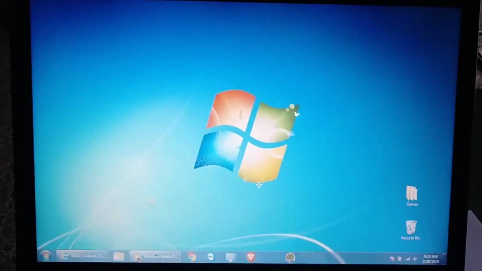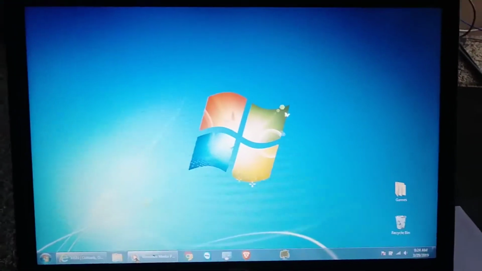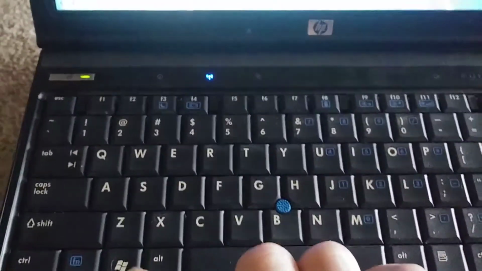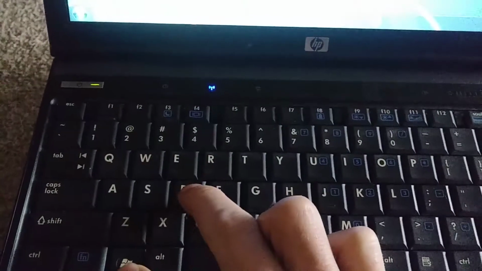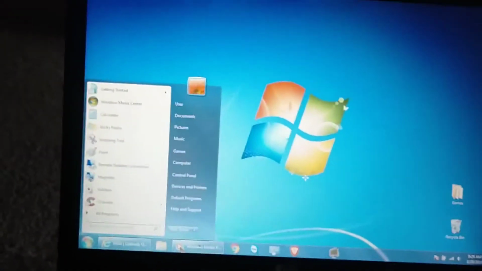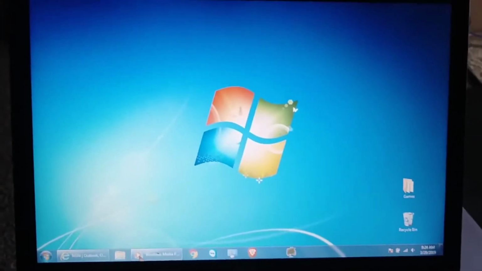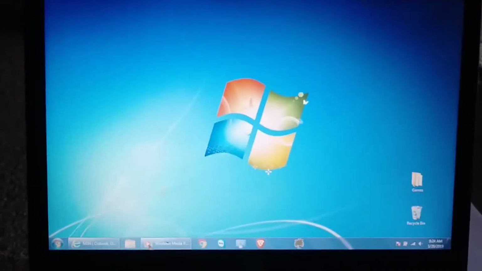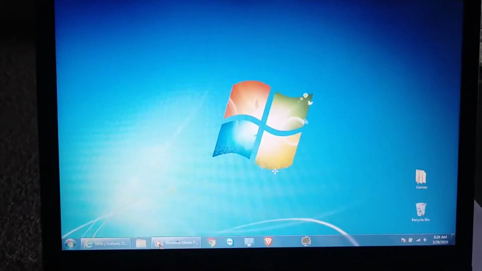But in any case, if tech support says I want you to go to the desktop and double click on this icon or that icon, that's going to be the easiest way to do it. And again, that's the Windows key, which is just to the left of the space bar. Hold that down and press the letter D. If you want to learn some other Windows shortcuts, you can go to google.com and just type in Windows keyboard shortcuts, and you'll see a whole list of all kinds of fun commands.